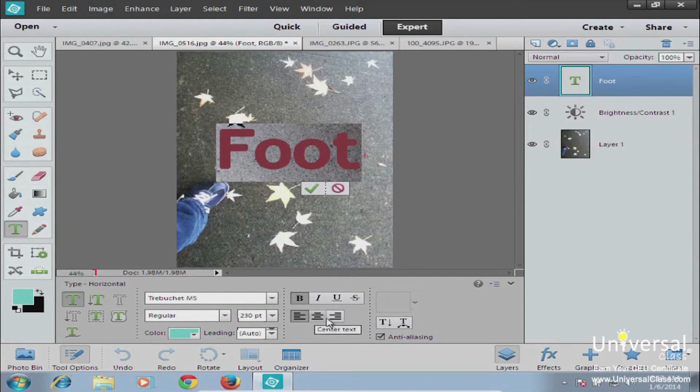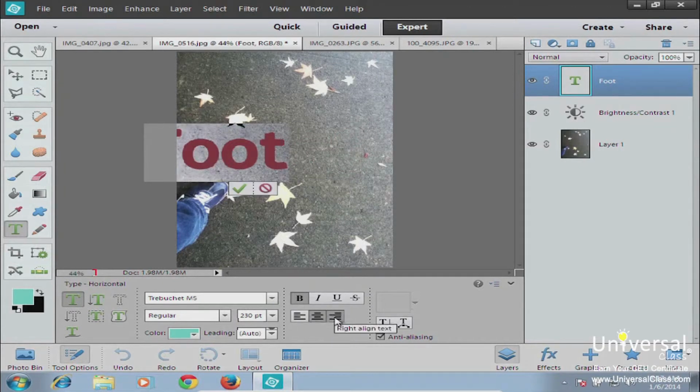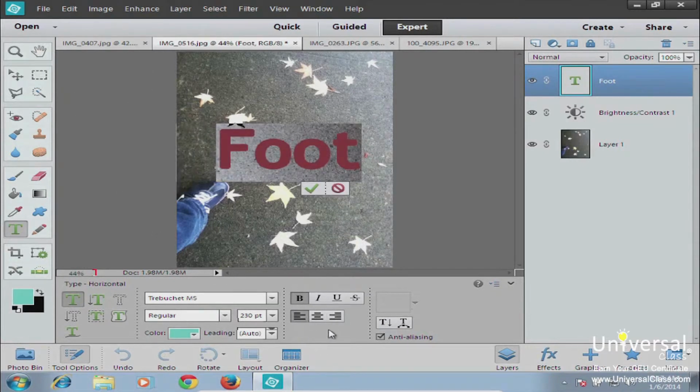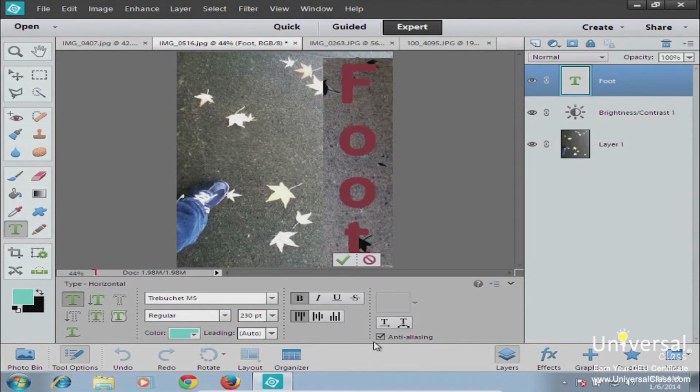Next on the list, you have this, which is your alignment. Currently you're aligned left, but you can change it to align center or align right. If you're working with just a small amount of text like this, it doesn't really matter too much, but if you actually have a full paragraph, it's going to matter more. So this is where you do your character alignment. And then finally, you have the ability to toggle the text orientation. Right now it's horizontal, but you can toggle it to vertical.